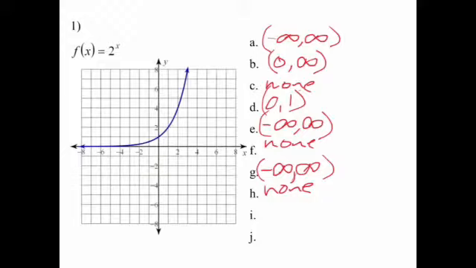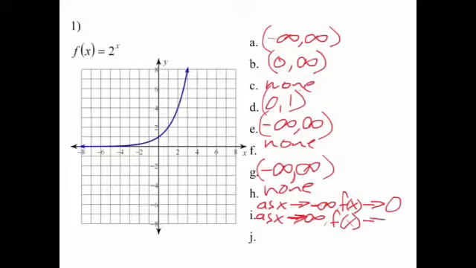I is my end behavior. As your x values approach negative infinity, that's the left end behavior. What does the function do? Well, let's look at this, keep going left. How tall is my function at left forever? Well, my function is going to approach 0. It's going to be 0 tall. The other end behavior, what happens as x approaches positive infinity? Well, you'd have to travel right forever. And if you do that, my function is going to keep going up forever. And so it's going to be approaching positive infinity.